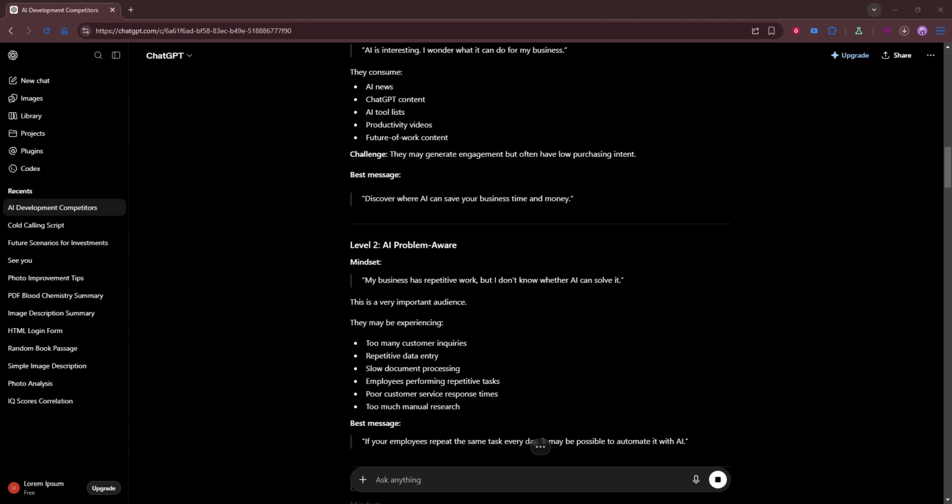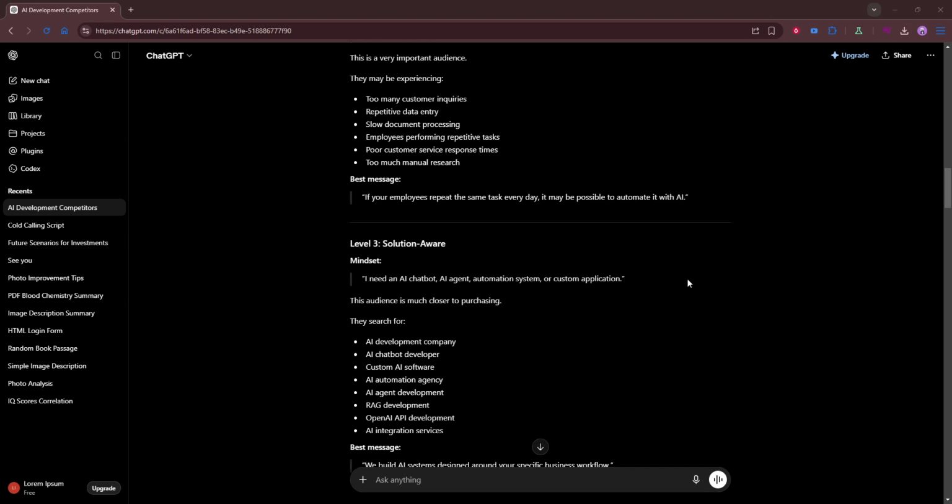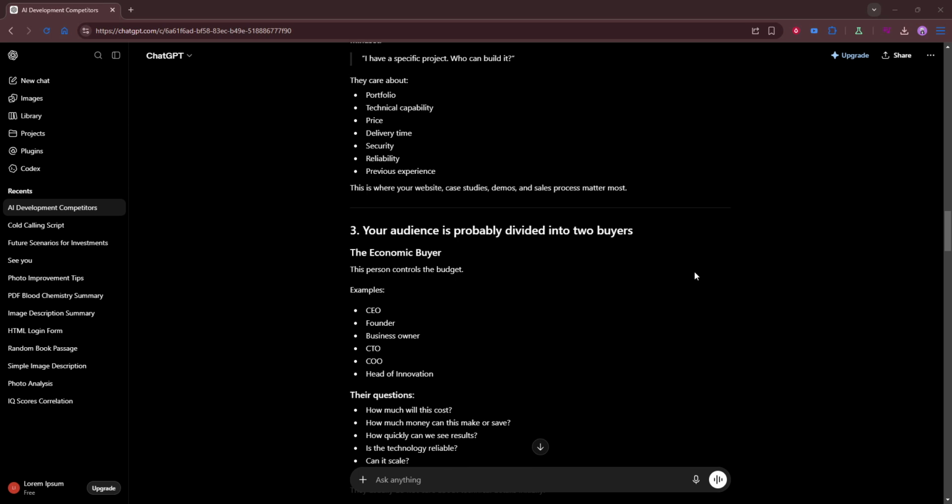From there, ask ChatGPT to identify gaps or underserved groups. These are the segments that may not be getting enough attention in the current market. This is often where strong positioning opportunities come from, especially if your brand can serve those people in a more specific or compelling way. Use everything you find to improve your own marketing message.